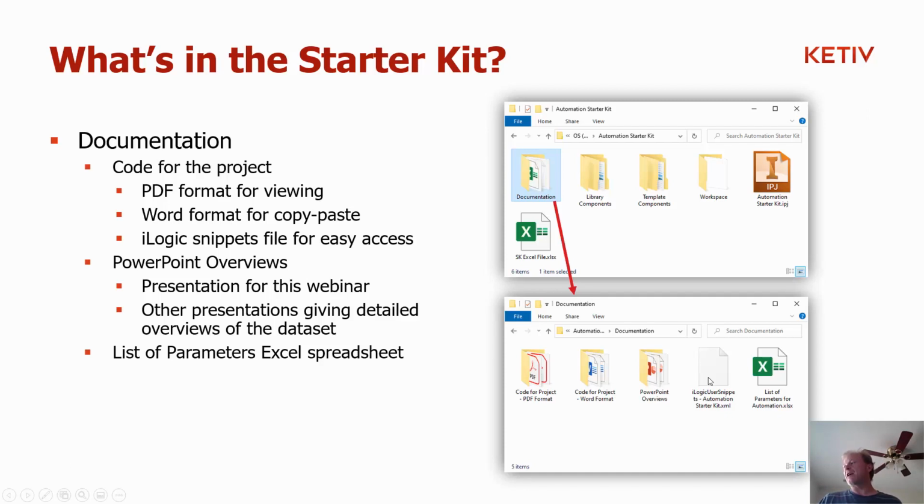And then I also have this iLogic user snippet for the Automation Starter Kit. So inside of iLogic, there's snippets, and there's some system snippets that you can't change. Those are the ones that are part of the iLogic package. But then there are custom user snippets that you can add. And if you go ahead and use mine, it'll actually put snippets for every bit of code that's used in this application. So you can literally just drag and drop it into your rule, and it will put everything there very quickly. So regardless of how you want to go through and try it and see how everything works together, there are multiple ways that you can rebuild it.